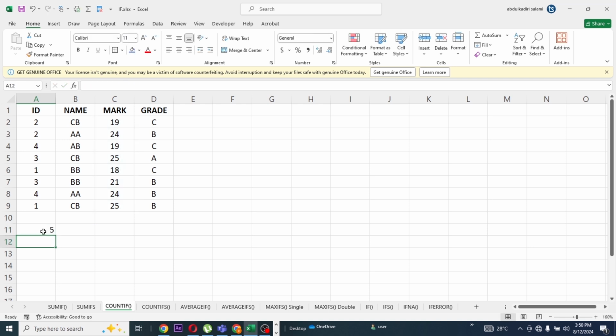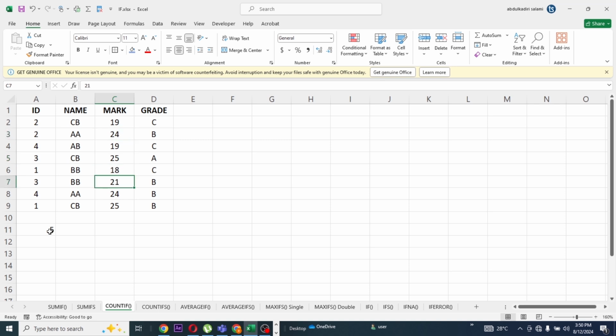Now we have 5, which means we have 5 marks that are greater than 20. We have 25, number 1, we have 24, number 2, and number 3, we have 25 again, we have 24, and we have 21.